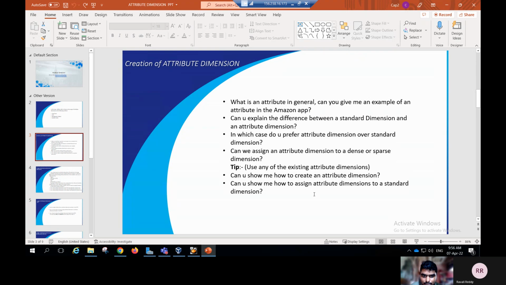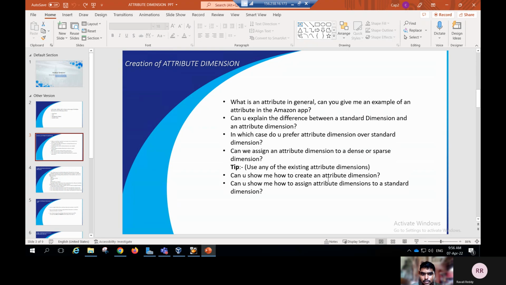Next question: can you explain the difference between a standard dimension and an attribute dimension? Standard dimensions are mainly used for business purposes, calculations and running business rules. Whereas attribute dimensions are used for generating reports. For data storage, standard dimensions can be assigned store or dynamic, whereas in an attribute dimension you can assign only dynamic allocation.